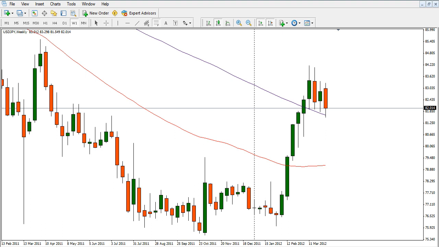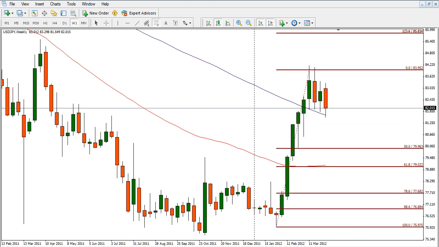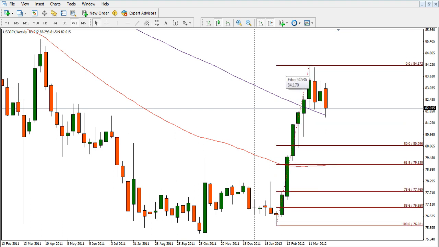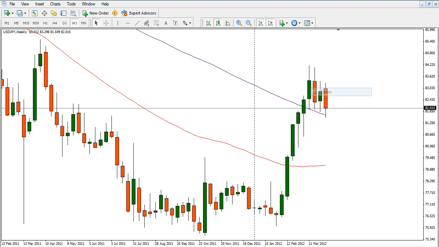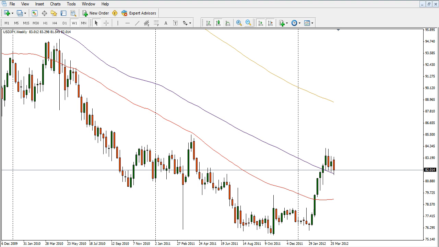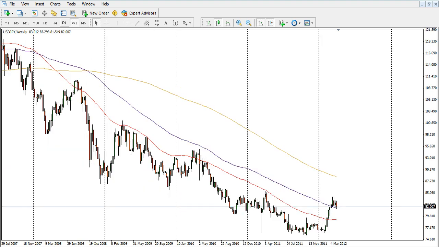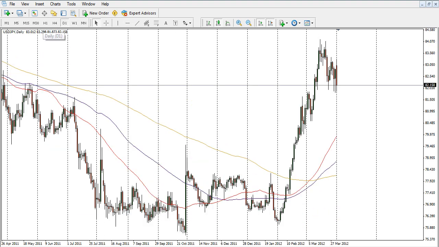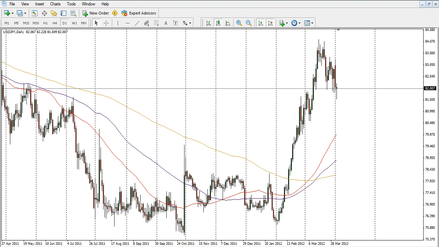Let's say we break that level, then the first level of interest will be the 80.09. That's a long way away yet, so that's why I'm going to delete that fib, because it's not much interest unless we get a 400 pip sell-off this week. Then it may come in handy. But let's look at the shorter time frames really.